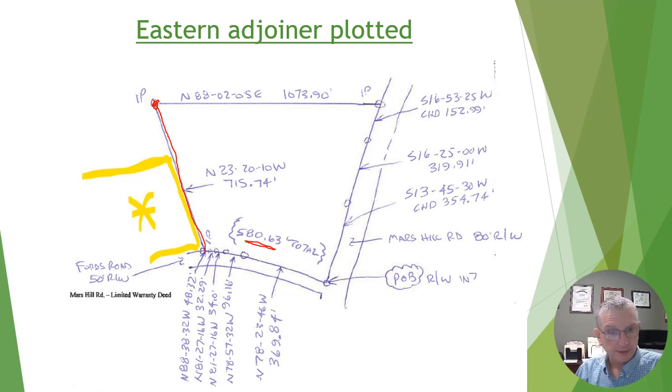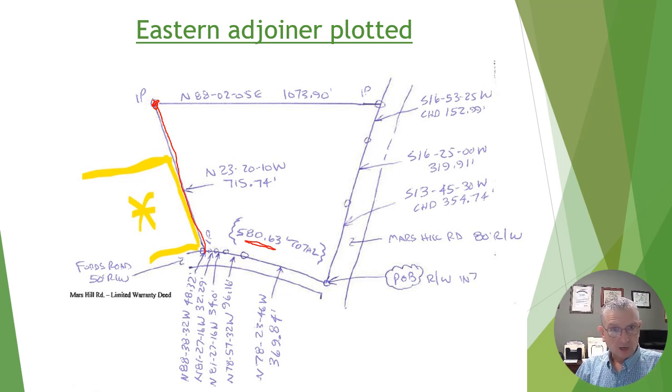Now notice on all these, this is important, I've highlighted in yellow our subject property, and I'll put an asterisk on our subject property just as a matter of procedure. You can use any type of system or format that you're used to. The form, the color, the asterisks, those are all not necessary to be consistent with how I do it. It's just a system that I use to accomplish the goal, which is to understand how we fit and what we need to do. So, there's 580.63 from the road right of way.